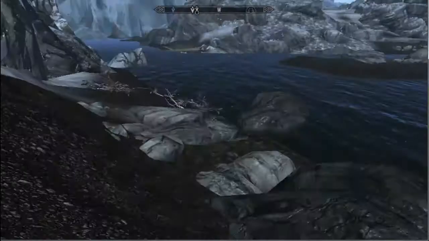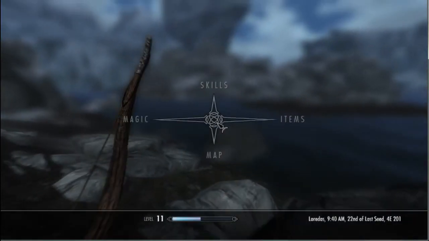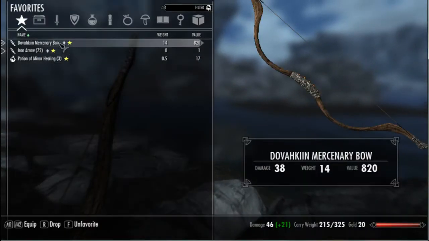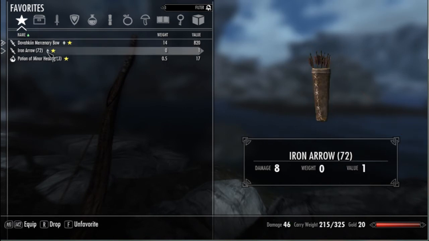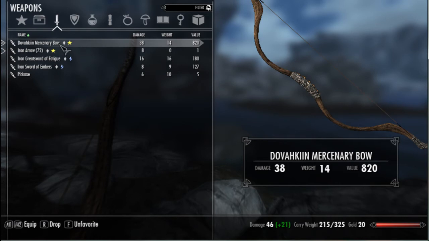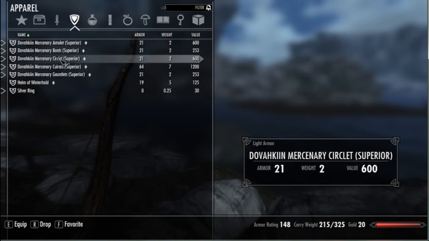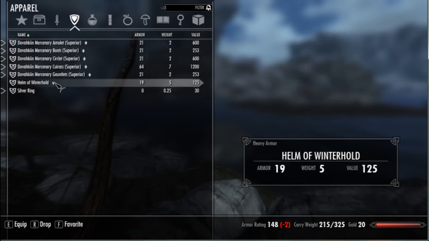Alright. So, I got two things, pretty much. Okay, let's just go into the items section here. I got the Dovahkiin Mercenary Bow, which is kind of overpowered, I'm not gonna lie. But I'm still only using those, so. Okay, going to weapons. Dovahkiin Mercenary Bow. Of course, I have everything else before this. And then we go into stuff like this. The armor is kind of overpowered.